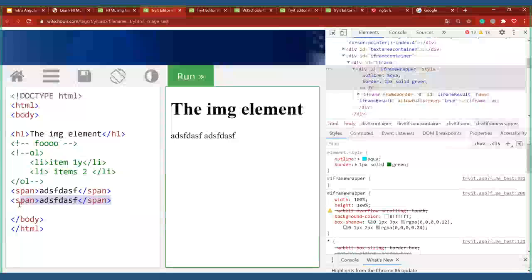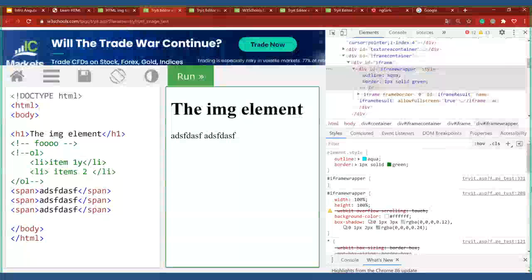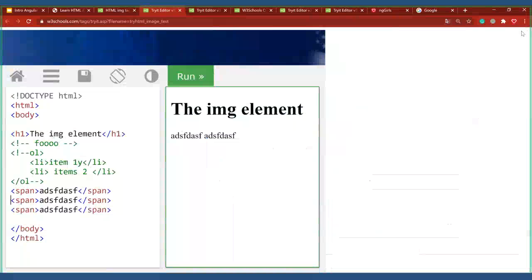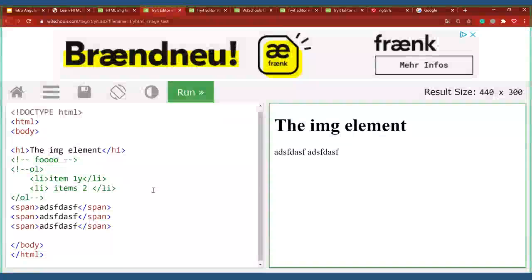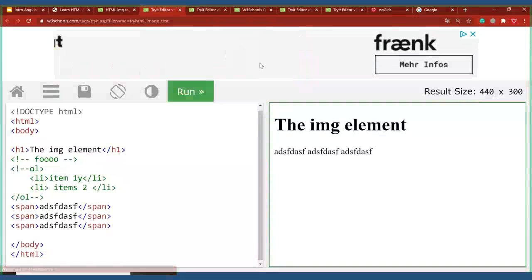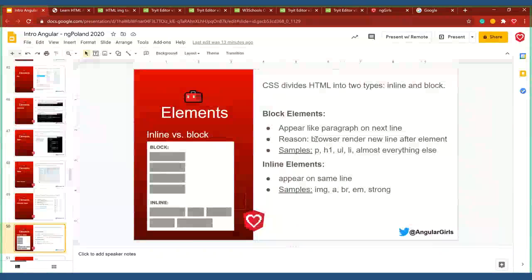So it doesn't matter if you structure it this way or that way in your code, it will always show the same. This is what is meant when you see something called block or inline elements. And later with CSS, you can also manipulate and make a block element an inline element and so on.